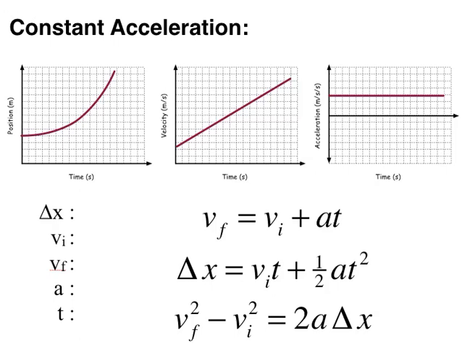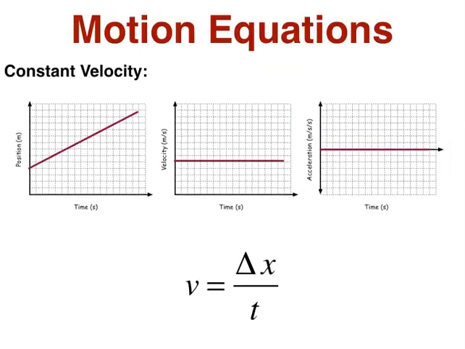Okay, today I want to talk to you about the final topic in Unit 1, which is equations of motion. Now there's two major categories of motion that we're going to be analyzing. That is motion that takes place with a constant acceleration and motion that takes place with a constant velocity. In the last lesson we looked at the graphs of these things.